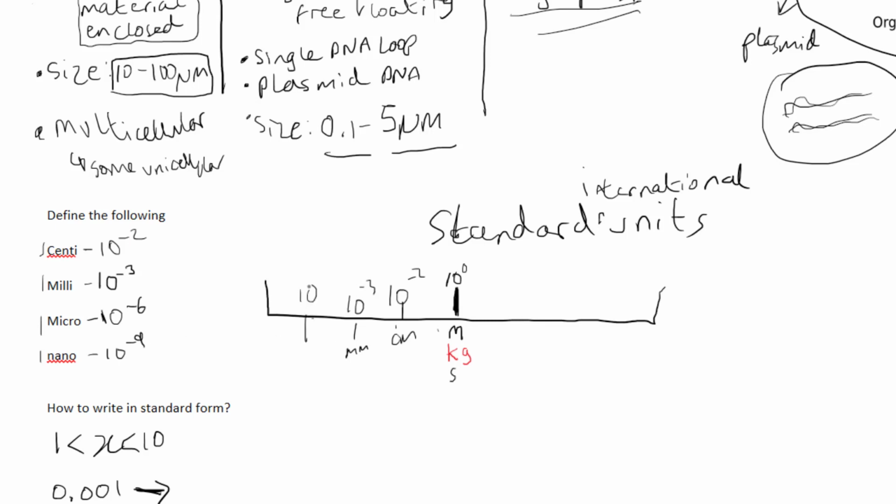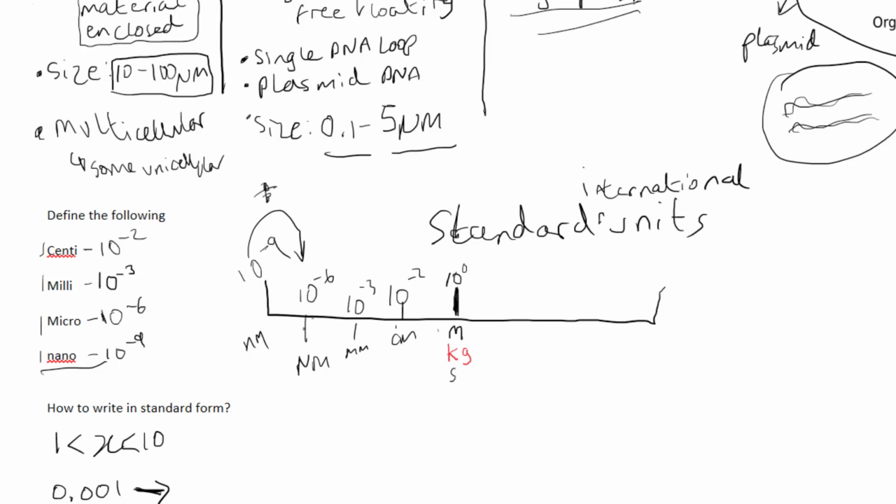Micro is even smaller, it's 10 to the minus 6. And nano is one of the smallest. There are even smaller ones, but the spec only goes up to nano, so that's how far I'm going to go. Micro has the one with the weird unit, which looks like this. Nano goes back to just nm. This is the symbol for micrometers. To convert between these units, depending on which way you're going, you either multiply or divide. If you're going from a smaller unit to a bigger unit, you're going to divide.